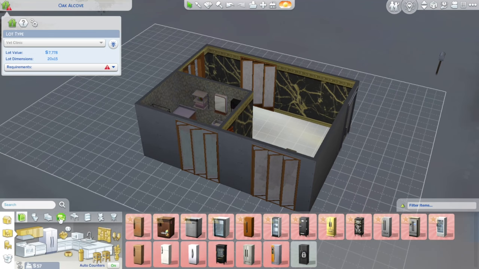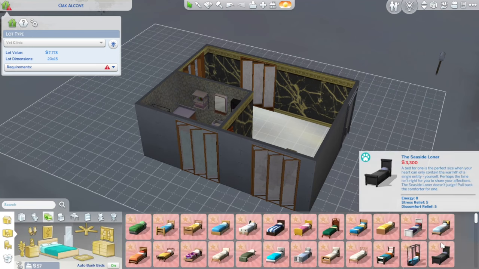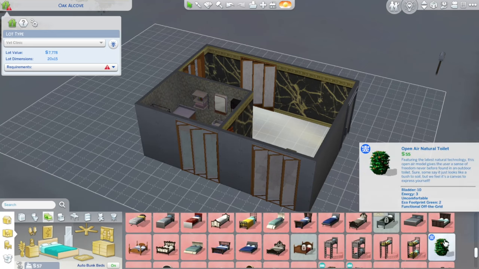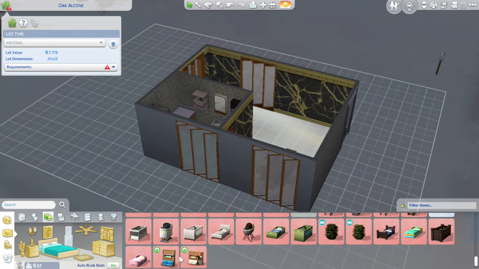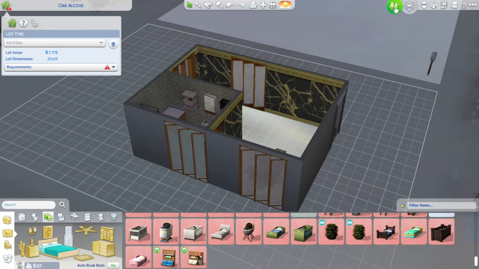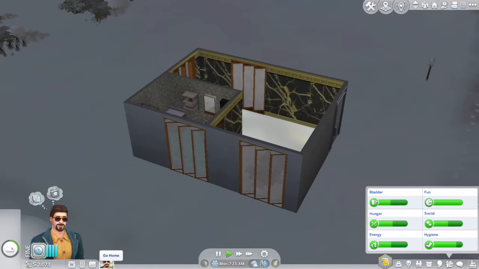Right. So we're gonna need 1,900 for the fridge. How much are we gonna need for the bed? So we're gonna need about 4,000. All right, let's go ahead and go back to live play. Have him go home.